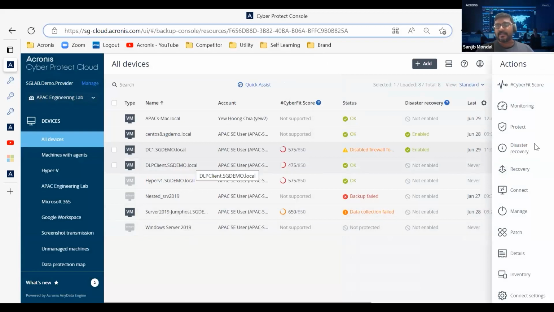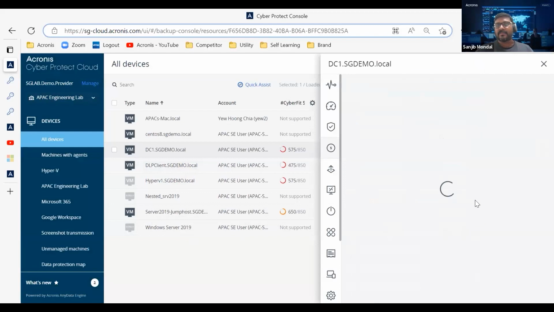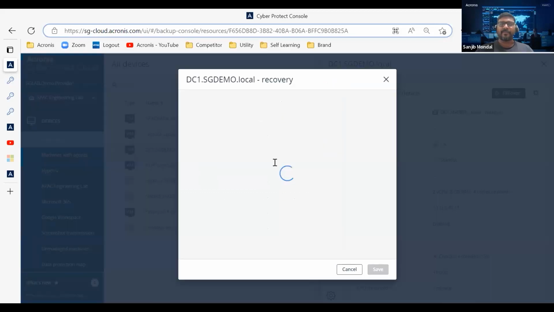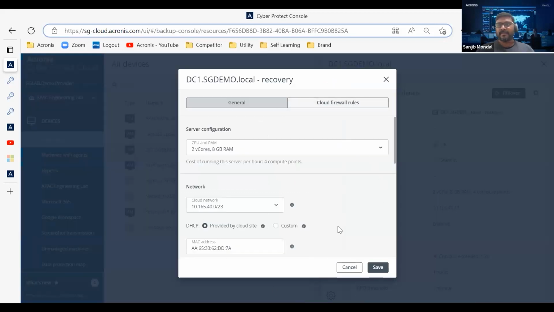Next part is very interesting, the disaster recovery. If you want disaster recovery, that would be on Acronis DC only. Say your machine is down completely. Simply go to disaster recovery and you can create your own recovery service. I have already created this, but you can see here, you will get this kind of template, and you need to decide which server configuration you need.